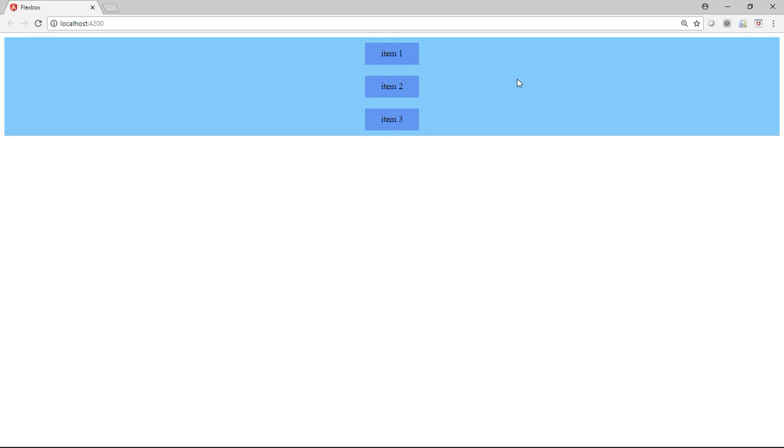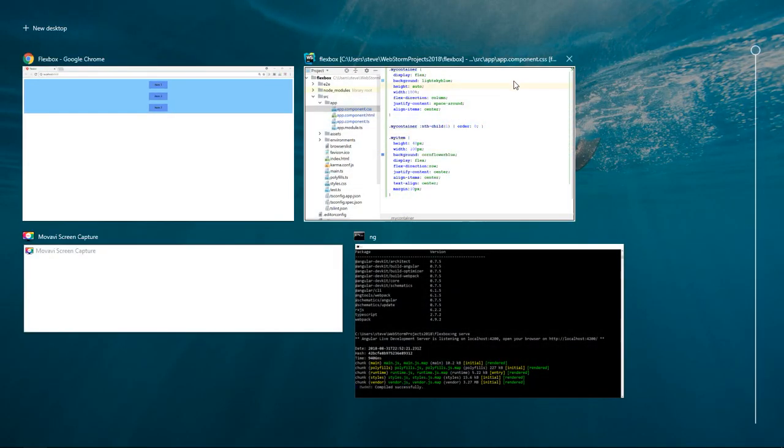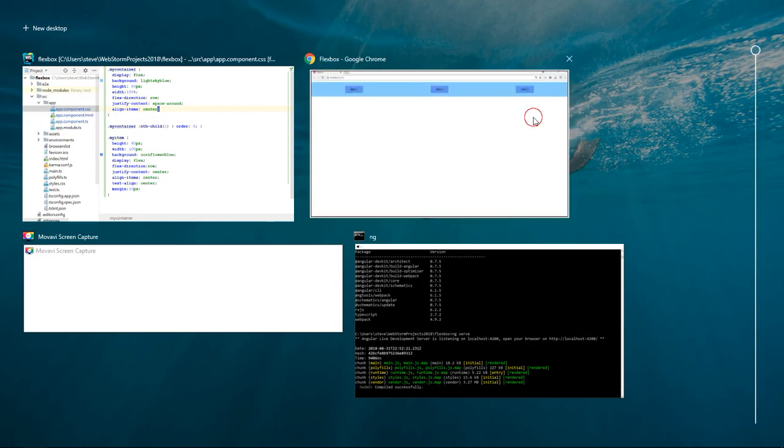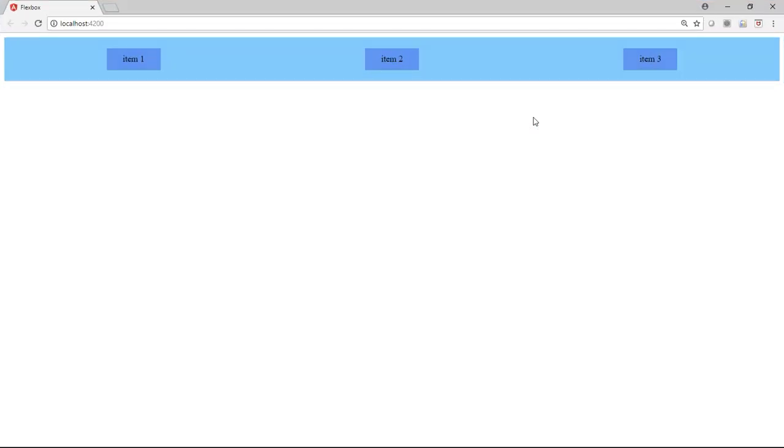So I'm not going to get too much into that. Let me just go back and revert my changes here. Okay, so now I'm back to looking at my display here. Item 1, item 2, item 3.